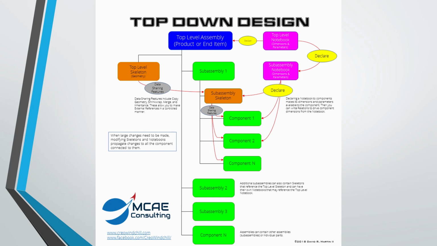And the subassemblies might have their own subassembly skeleton, and they could have data sharing features that grab geometry from the top level skeleton, and they could also be declared to different notebooks. And then the subassemblies will have their own components. They could have data sharing features that drive them from the subassembly skeleton. They could have declarations to the subassembly notebooks. And so again, we can drive the geometry and the dimensions in our individual components from our top level objects like the skeletons and also the notebooks.